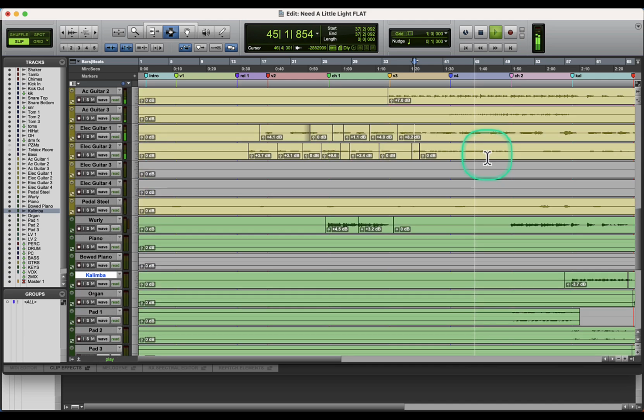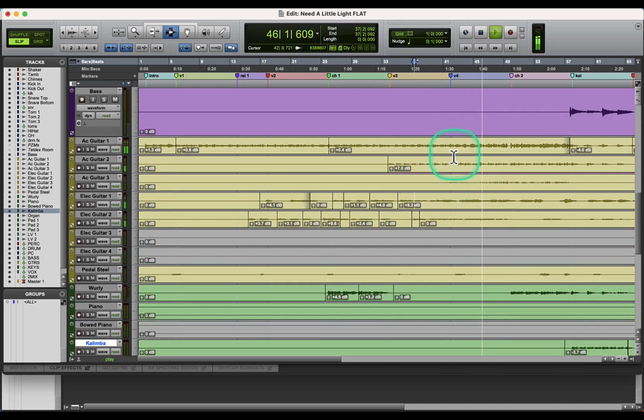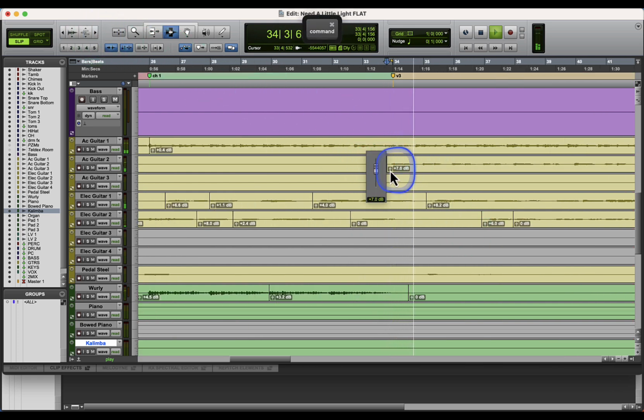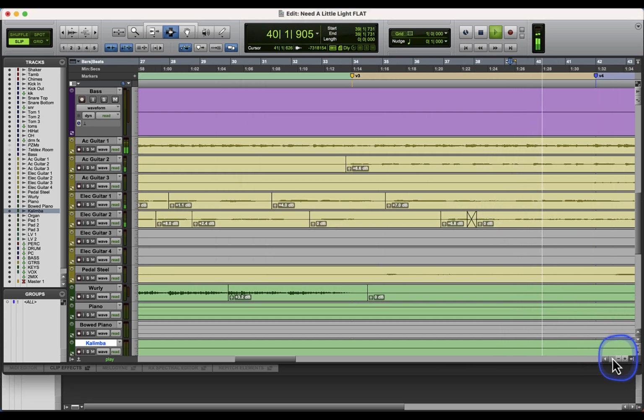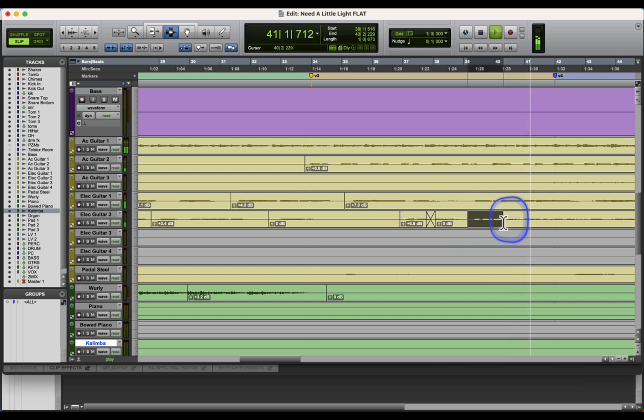Same with that tambourine, just a little too loud, so I'm just going to pull it back a bit. And again, once a mix is really dialed in, if you turn something down a dB and it's like, ooh, that just got worse, then you're really starting to get close, right? It's actually not a bad way to check yourself. Like, well, let me turn this up a little bit. And if by turning something up or down a dB damages the mix, then you're getting pretty close. I am not at that point on this mix.